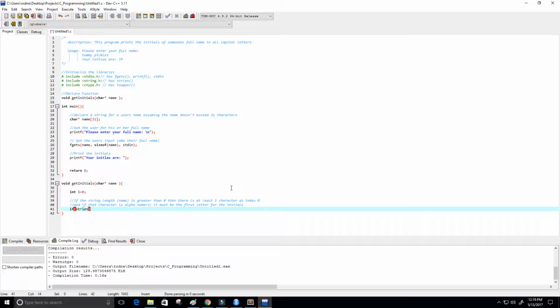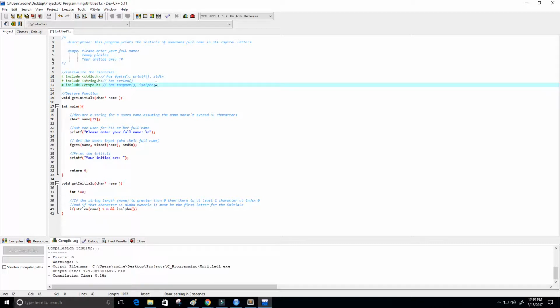If the length of name is greater than 0 and is alpha numeric, so we're going to use the isalpha function from our ctype. So actually, let me put that here as well. isalpha.